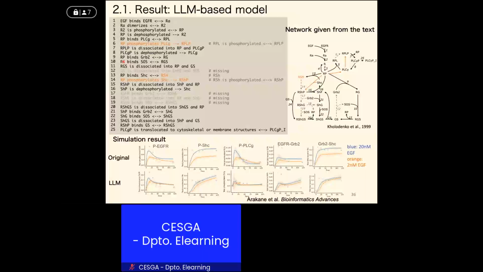So this is a text model, and here the black ones are right predictions, and this orange one was the prediction that GPT missed, and this gray one, sorry, not missed. They additionally predicted something which is not in the original paper. And the gray one was a reaction GPT missed. Originally this is a modeling paper, so it's easy to validate the results. So we see which is wrong and which is right.